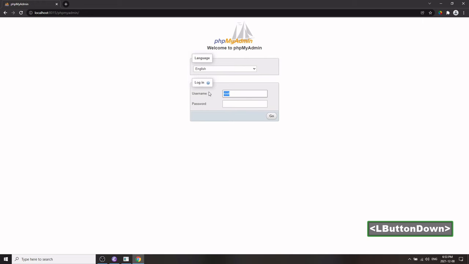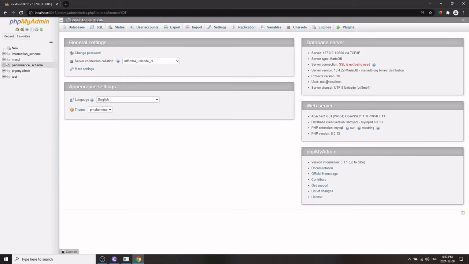And of course, we entered root as a username. We didn't enter a password. If we did have a password, that's where we would put it in phpMyAdmin. And here we're going to create some tables for our WordPress installation. We could have a lot of WordPress tables here based on the settings that we've made in the configuration. We just have to make sure when we do the configuration in WordPress that each one of these is unique so that they can be accessed. And when we get to that, we'll have a look at that. But for now, just know that this is how you would access MySQL through phpMyAdmin.